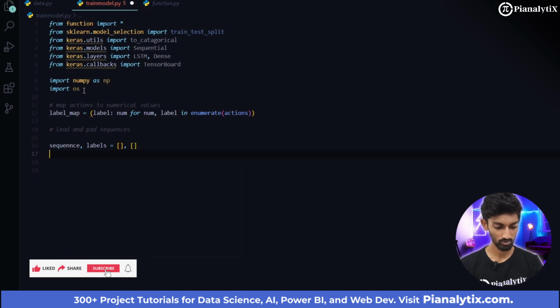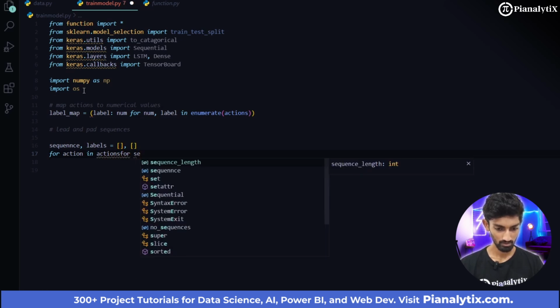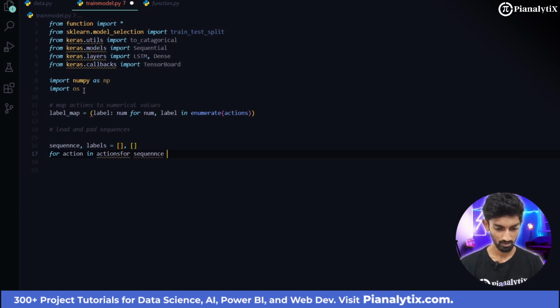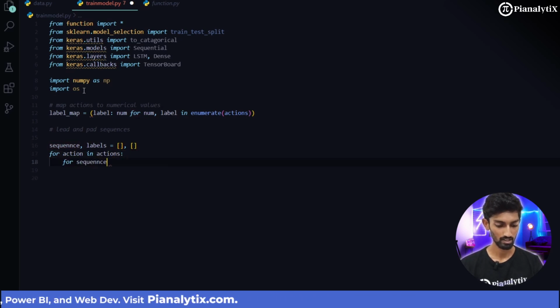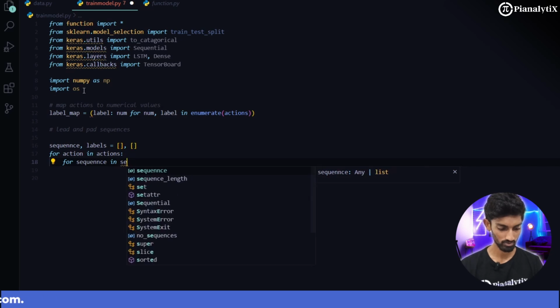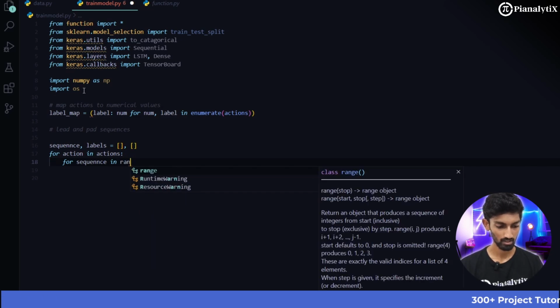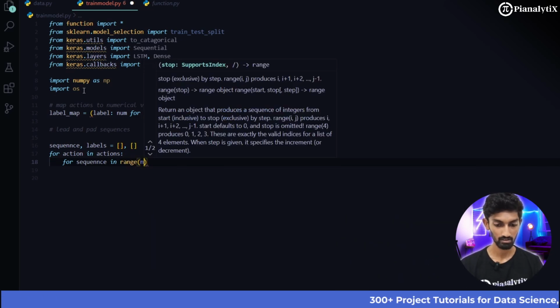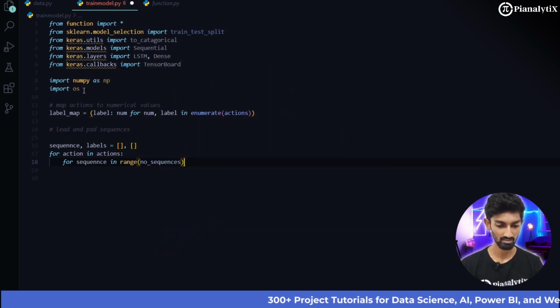Then let's loop through action in actions, then for sequence in sequences, it should be in the range of the number of sequences.